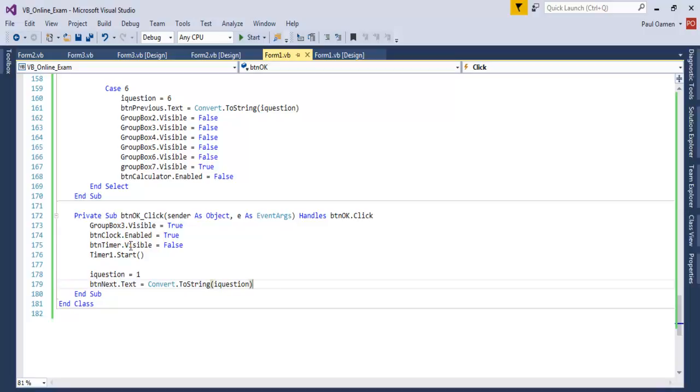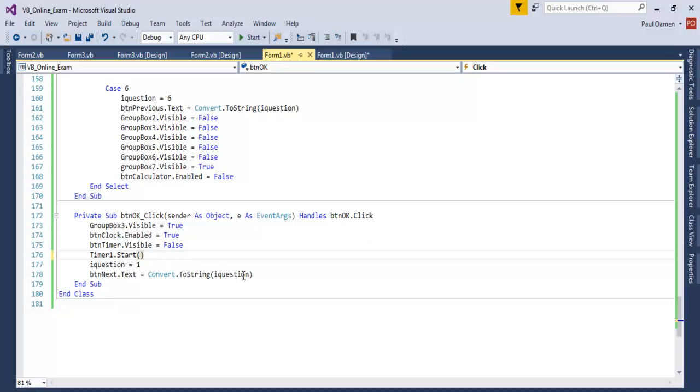You can see this simple line of code, just Groupbox 3 dot visible equals true. BTN clock equals true, timer equals false, and start the timer. That's all there is to it. So let's take care of OK button 2.